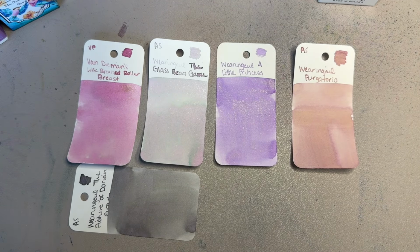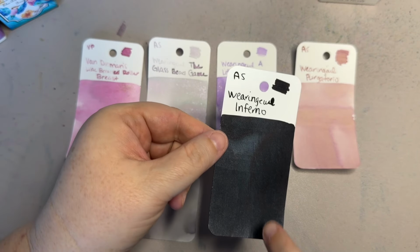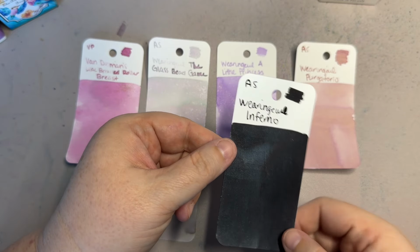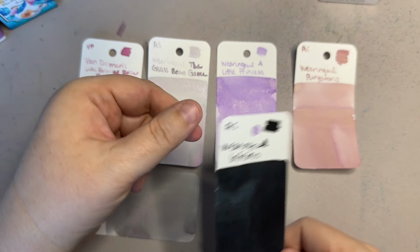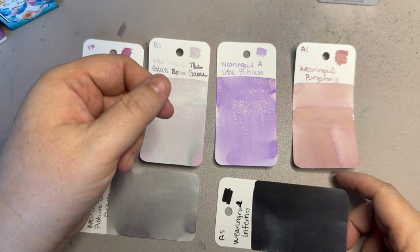Then we have Dante's Inferno. Again, residual shimmer from the water, I think. A little bit of a halo sheen around where the ink really laid down. This lighter section looks kind of blue. Like really, really, really dark blue, but it looks like a really nice ink.